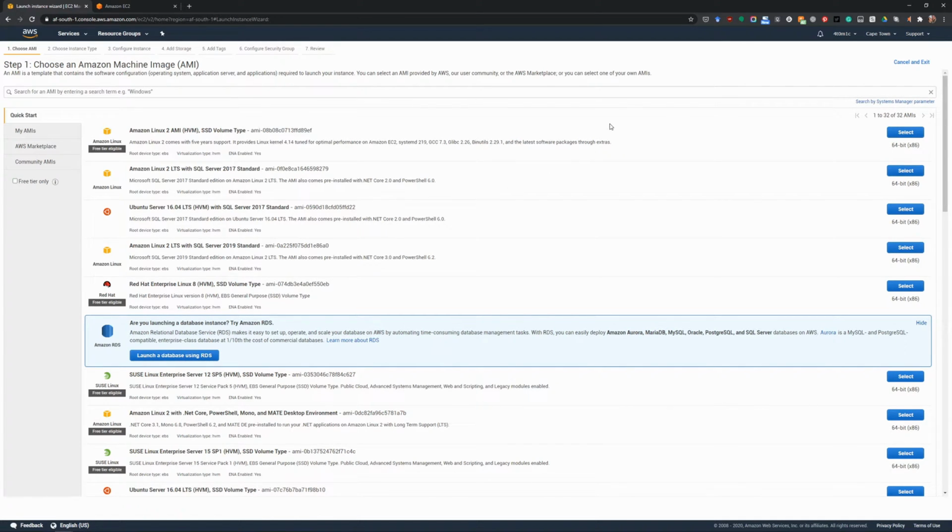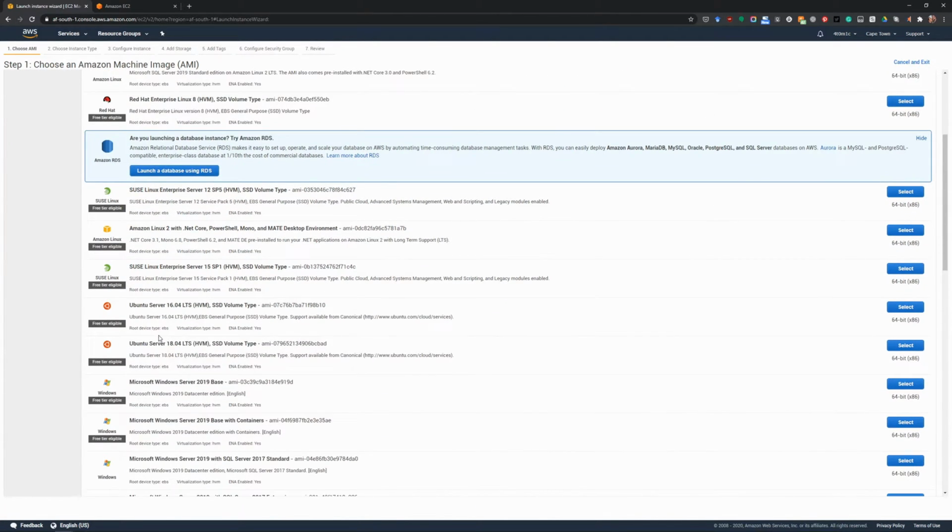Amazon has a great free tier product where you can create two free servers, one being a Linux one and one being a Windows one. You've got this privilege for basically up to a year, and you could get a dual core with 1 GB of RAM, as far as I remember. I'm just trying to find this one. Okay, so we're going to go with the Ubuntu Server 18.04 since that's the latest one there, and we're going to make sure that it does say free tier eligible here.